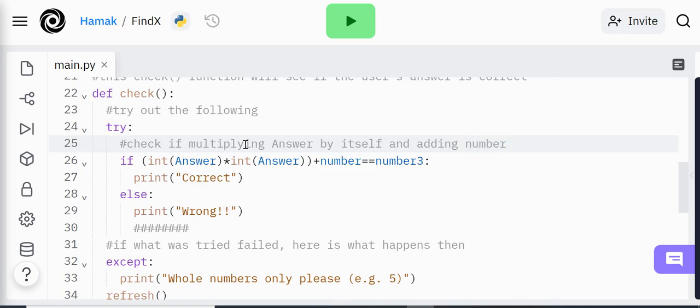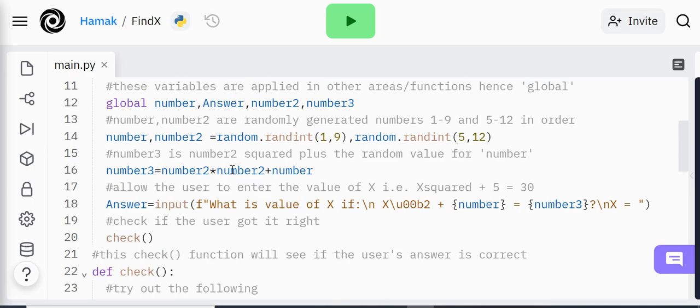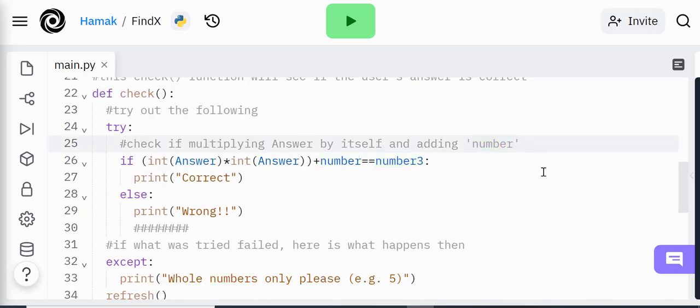Now remember what I said. Number is that variable up there, the random number, because it's saying x squared plus number. So if you multiply x by x plus number, do you get number 3 here? Because we worked it out already. Number, and adding number gives you number 3, right?